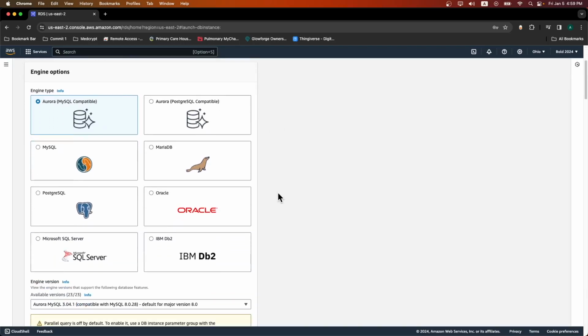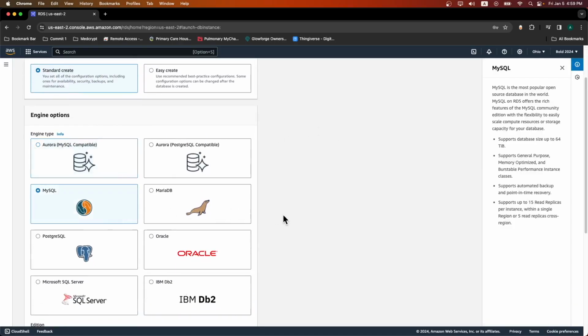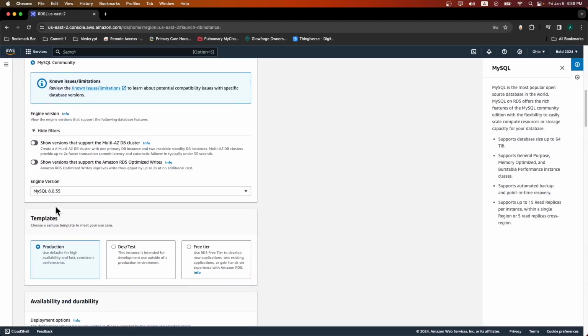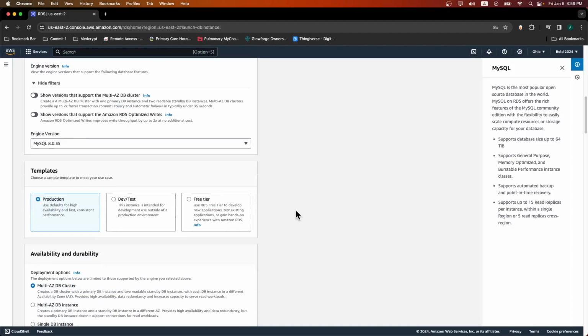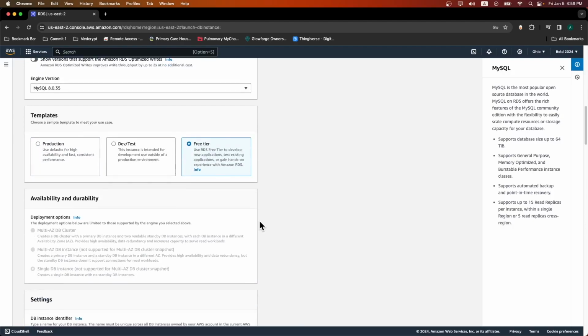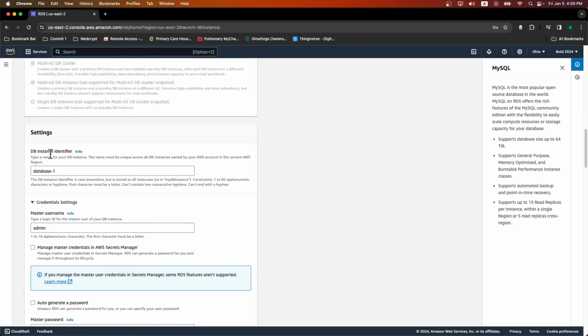What we are going to be selecting from is this list, and I'm going to be selecting MySQL database, and the default version, which is the latest one, is good. I'm going to go with the free tier. It's going to ask you about the availability and durability, and you do not have to tell that if you are using the free tier. The option becomes enabled if you select dev or production. So we're gonna stick to the free tier here.